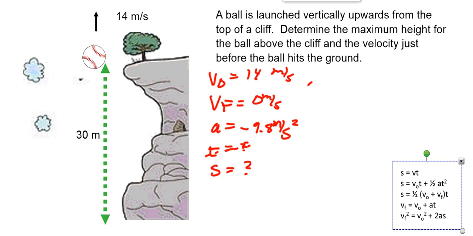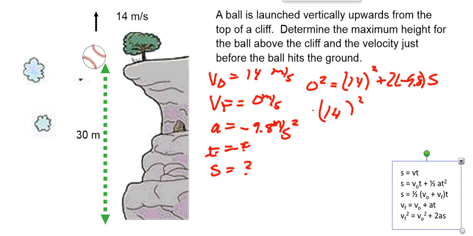Okay, so then I'll go 0 squared is equal to 14 squared plus 2 times negative 9.8 and multiply by s. And then we'll find out what s is. Again, I'll let you solve that, but think mathematically. I must take my 14 squared to the other side, so I'll have 14 squared, and that'll be a minus, is equal to, these two multiplied by each other would be negative 19.6 s. And then I end up dividing both sides by negative 19.6, and s would be by itself. All right, so that's the first question.